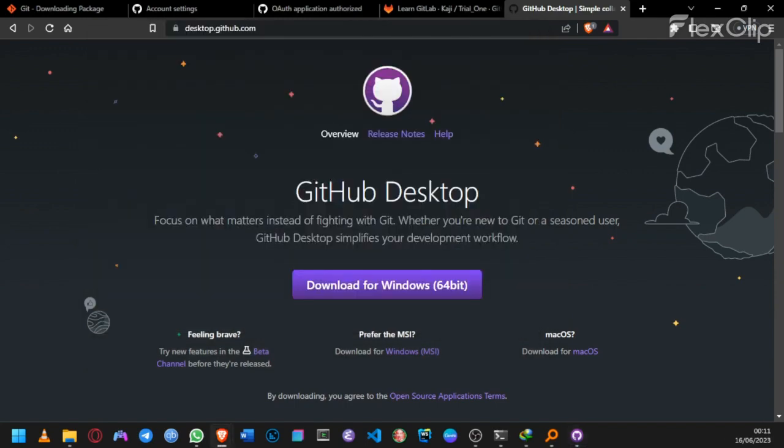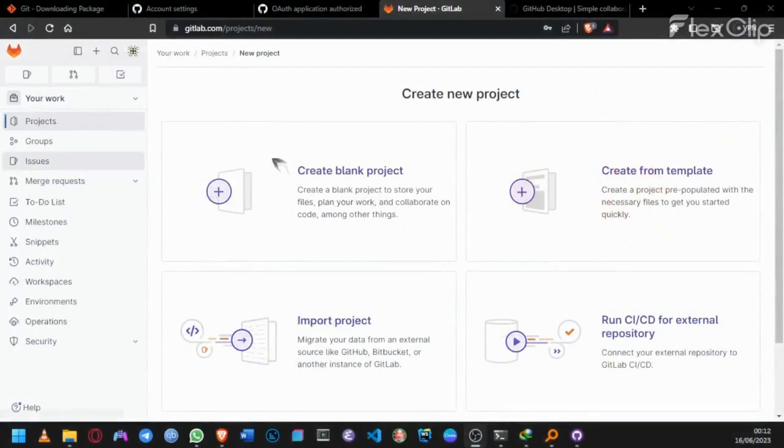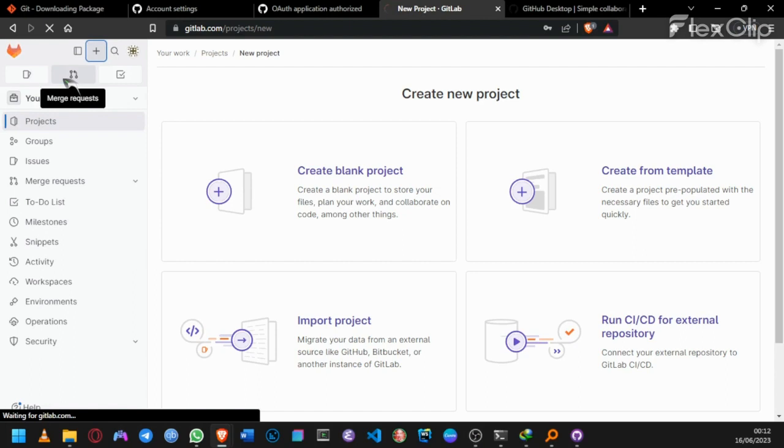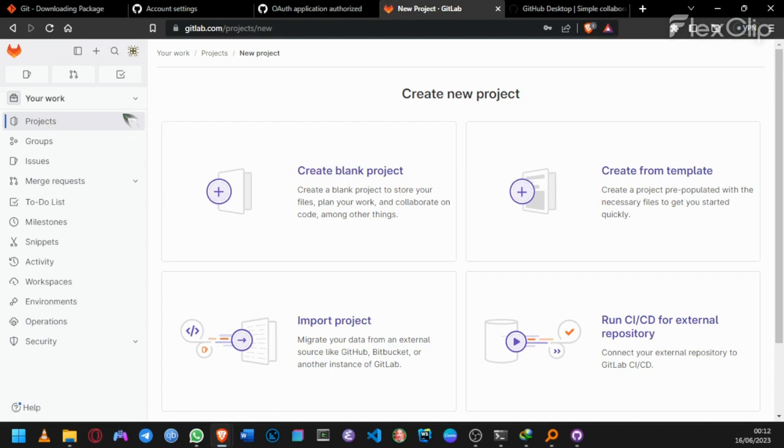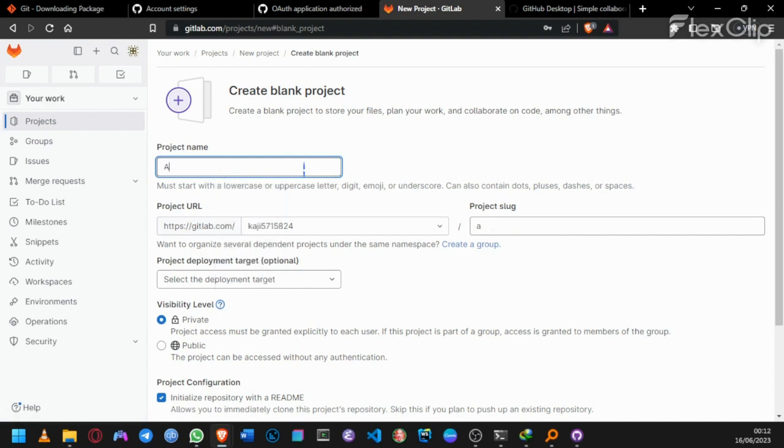So now the next step here is creating a remote repository in GitLab. Go back to your GitLab account, select this plus icon here, new project or repository. Then create blank project. So give the project your name of choice.